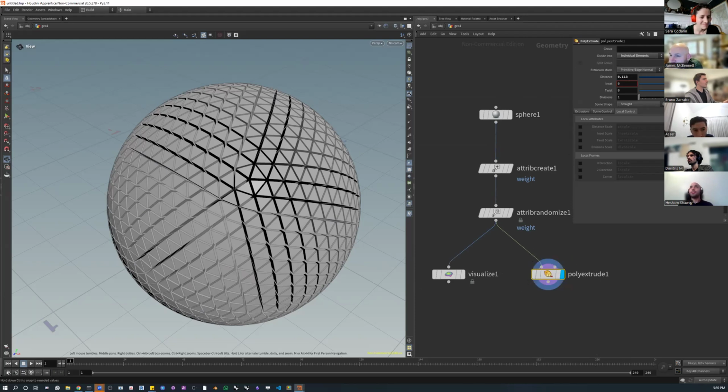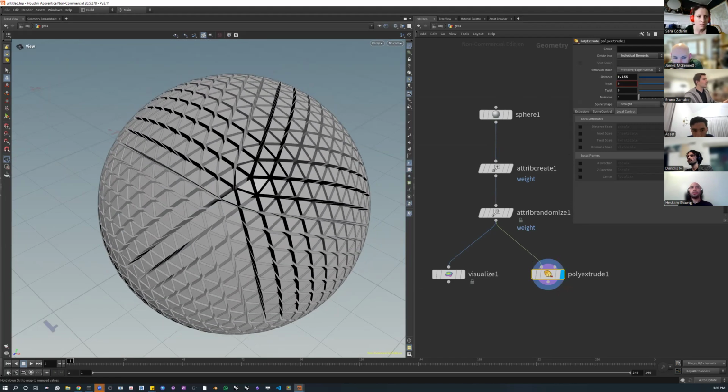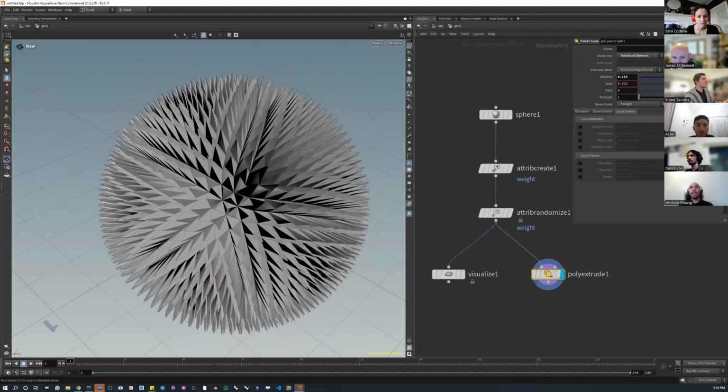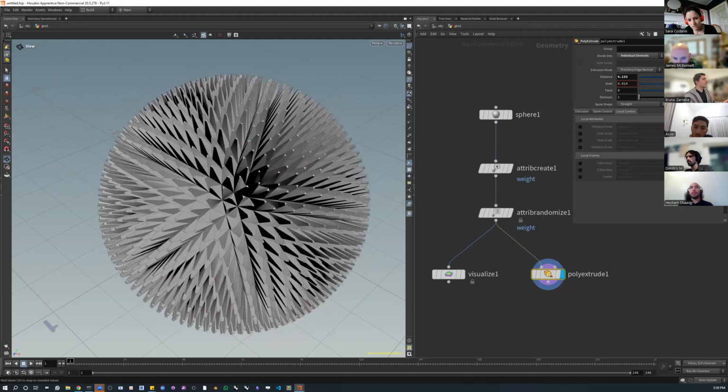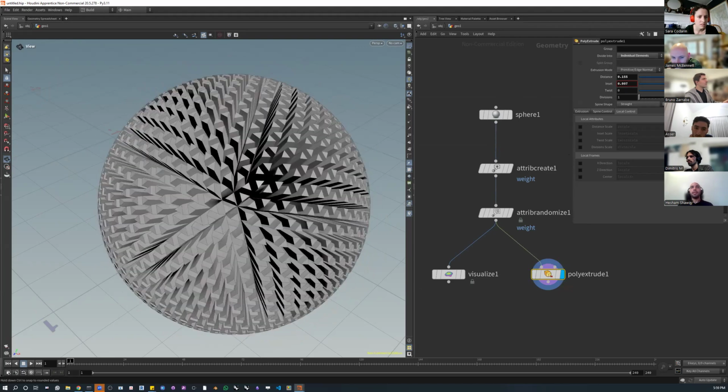So if we go back to the individual elements now, if we increase the distance, we're actually extruding every face individually. And if we change the inset value as well, by the way, every time I slide this, it's being increased with a huge step.